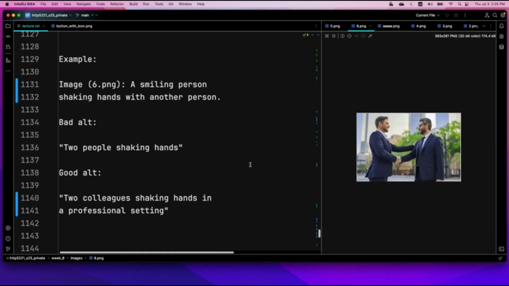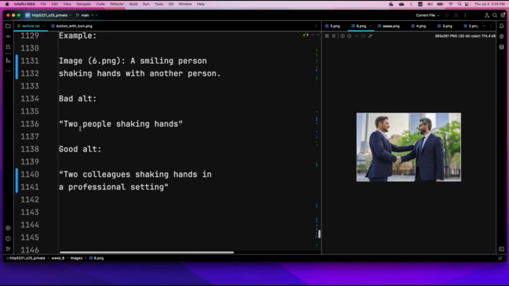And the example would be the bad alternative text, just "two people shaking hands." Yes, it is true, they are two people, they do shake hands, but maybe that's not the most important about that image. Maybe we can make it more verbose. They are colleagues, so "two colleagues shaking hands in a professional setting." So there is some kind of a background or setting.